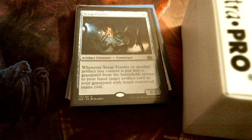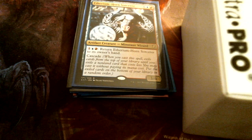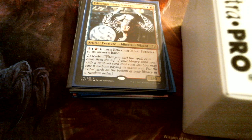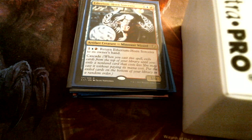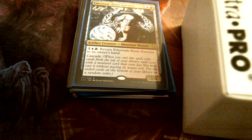Here we go. How do you pronounce this? I'm just going to say Ethereum Horn Sorcerer. He is an artifact creature, 3/6 for 6 mana. Cascade. Pay 3, return him to your hand. I like this because, A, it always gives you an artifact to play every turn if you need an artifact to trigger something, like Jhoira, for example. And B, it cascades, so you can cascade every turn. Pretty good stuff. And it being 6 mana, yes, it is pretty up there. But remember, with Saheeli, your commander's ability, you can get that reduced down to 2.